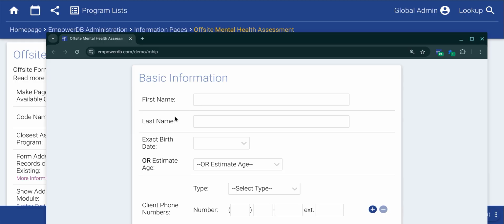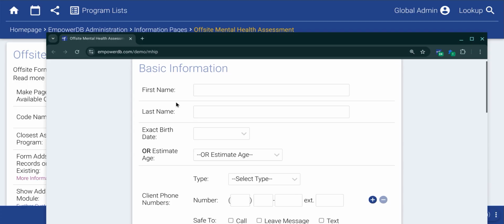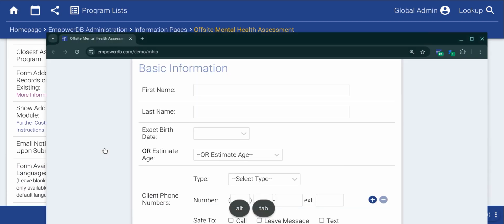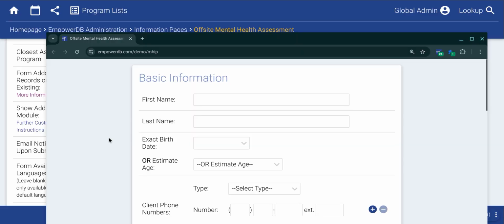But let's say that this is a form that you want to go to an existing client, onto an existing client entry. So you have a few options there. The first is you can still send them this link. It's going to create a brand new entry in the database for that client. And then you will potentially get an email notification if you've set this up down there to send you email notifications. And you will have to merge this entry with the client entry that's already in there.